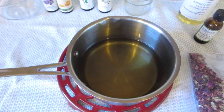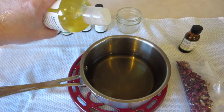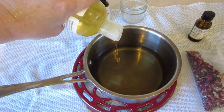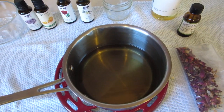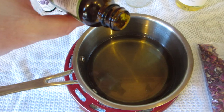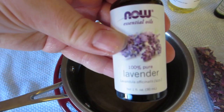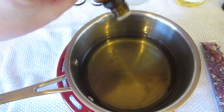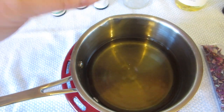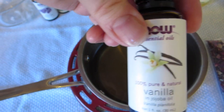Okay, at this point, you're going to want to take the oil off the heat, and then you're going to want to add in your almond oil. So I put about 2 teaspoons. I don't measure, I just do it by my eyes, just 2 squirts. And then about a teaspoon of calendula oil, same thing, I just put a dash. And then I would say anywhere from 15 to 30 drops of lavender. And then 15 to 30 drops of vanilla.